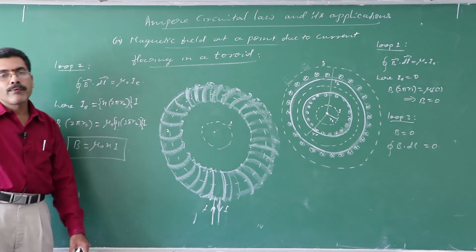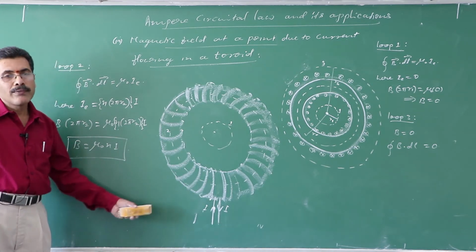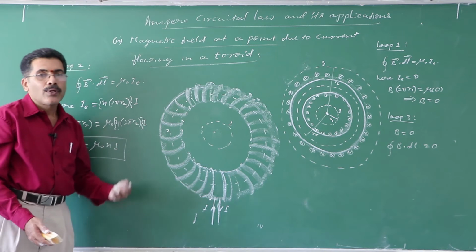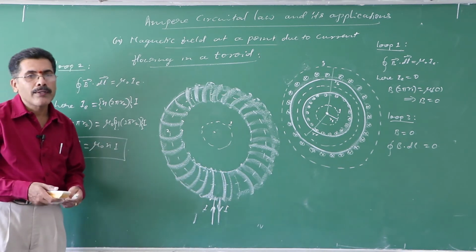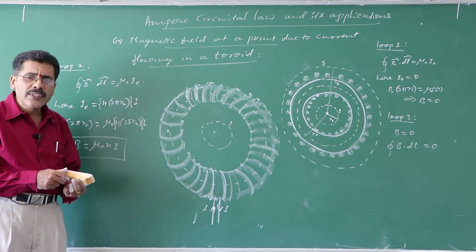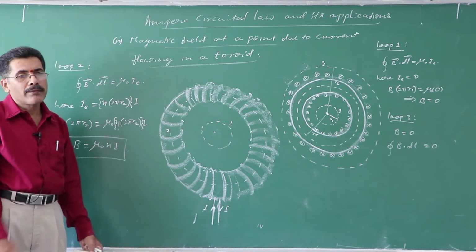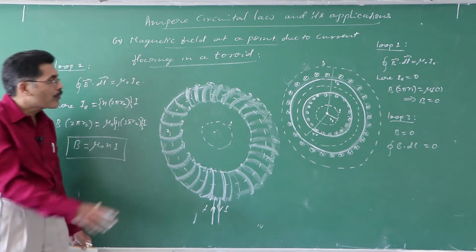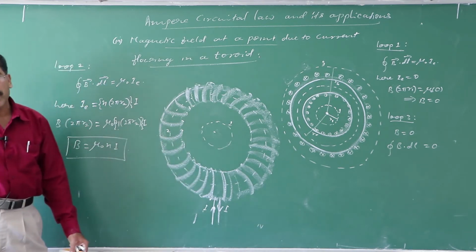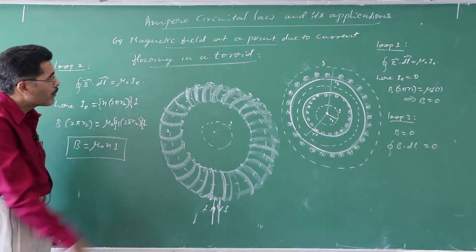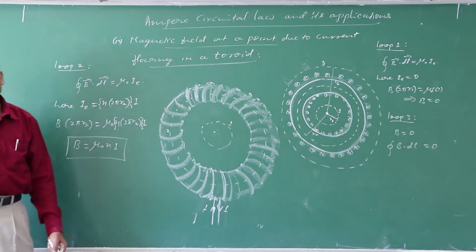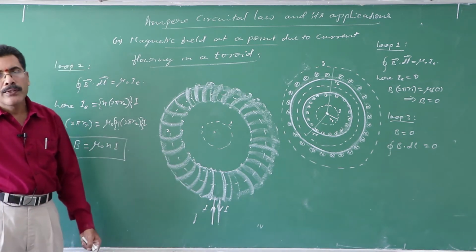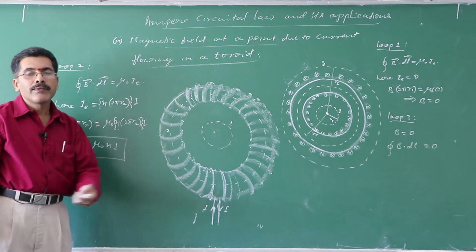A toroid is also used to produce a very high magnetic field in a device called a synchrotron. It's a particle accelerator. Solenoids as well as toroids are an integral part of most devices which require intense magnetic field. In fact, for the plasma confinement technique, we make use of a toroid to produce a very high magnetic field. So this is about the applications of Ampere's circuital law. Knowing all this, let us work out some problems related to applications of Ampere's circuital law.